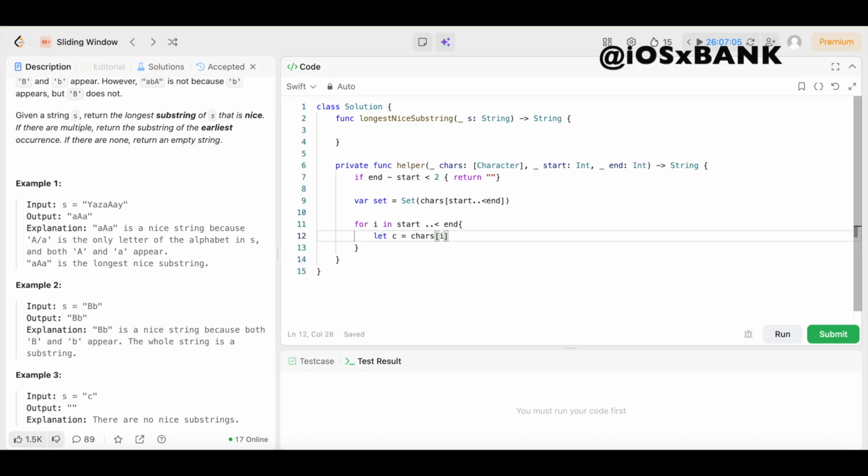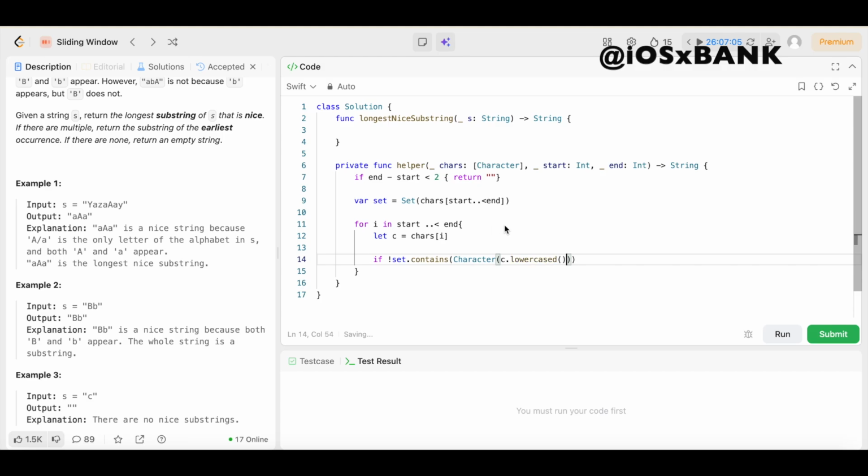So we're going to come underneath this, and we're going to say if exclamation point set dot contains, open up the parentheses, character, open up some more parentheses, c dot lowercase, boom, put the parentheses.